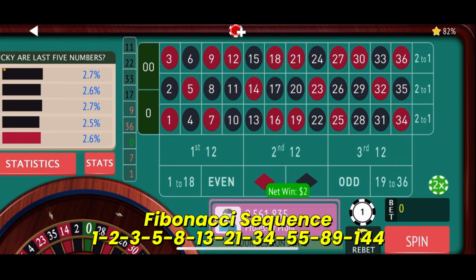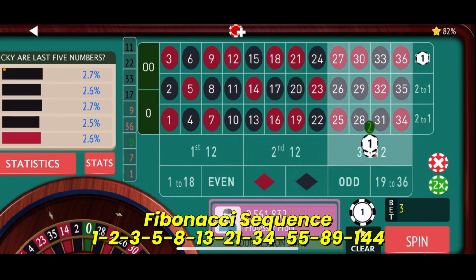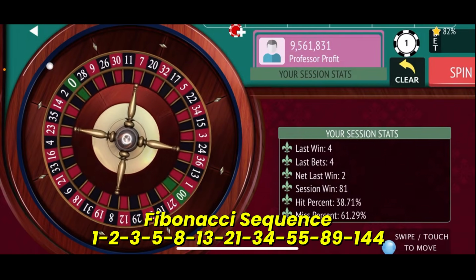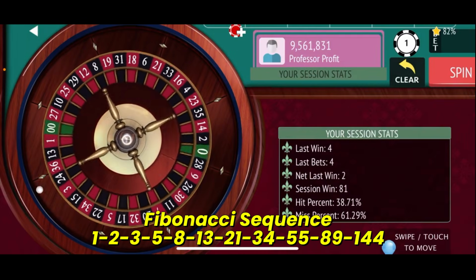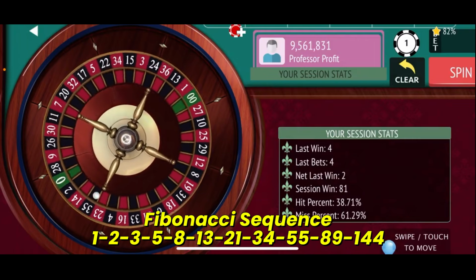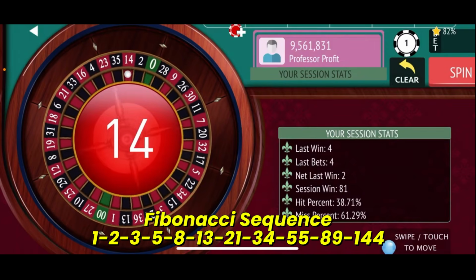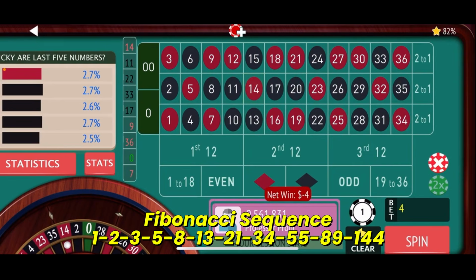And we actually hit 2 of our bets there, so that was a nice one. And we'll remove the first dozen and second column, as both of those hit. And we'll go to $2 on the other 2 bets, the third dozen and third column. And that's 14 red, so that's going to miss on both of them.